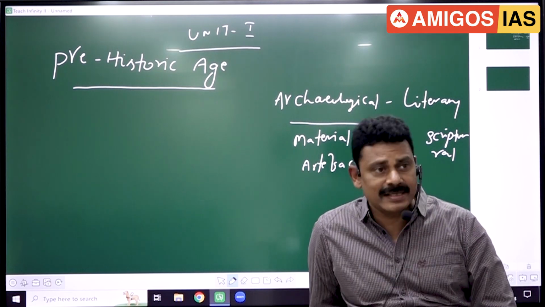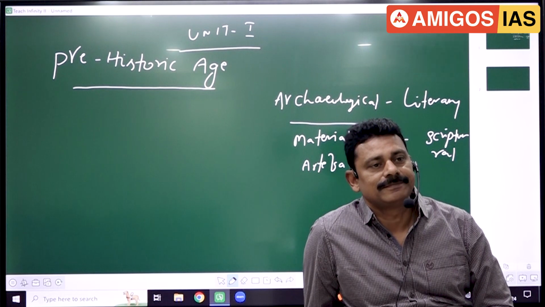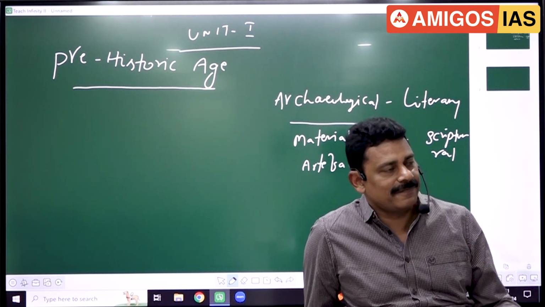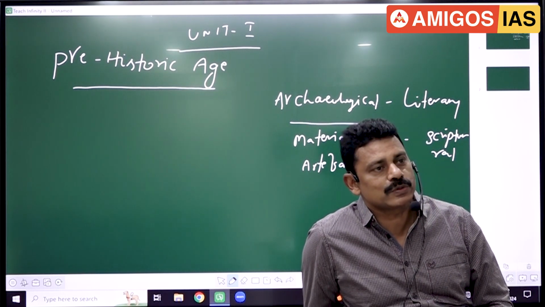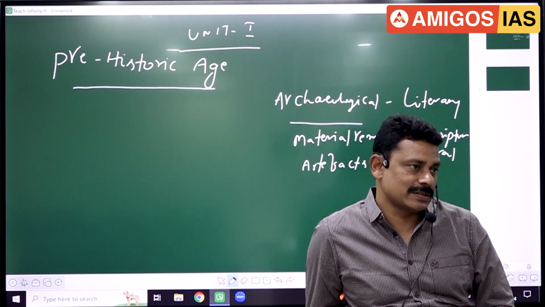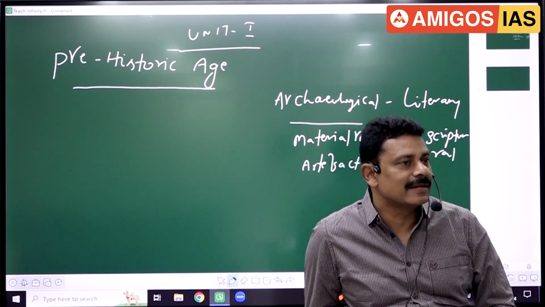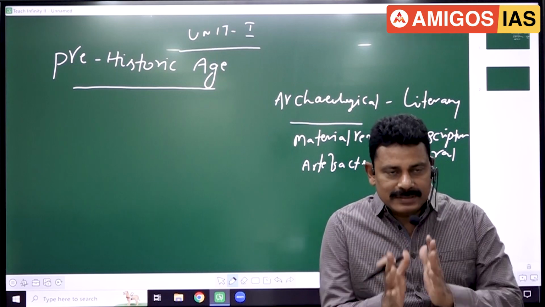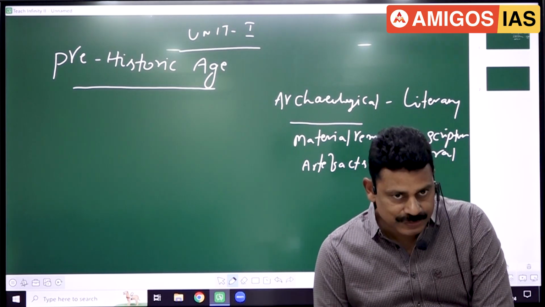As far as the Rigvedic civilization is concerned, it is the second oldest civilization of the country. Our knowledge, apart from archaeological sources, we used to get from their literary sources. They produced enough literature, by name the Vedic literature. That was the basic source for us. So this is a broad division that has been made by the historians or archaeologists here.